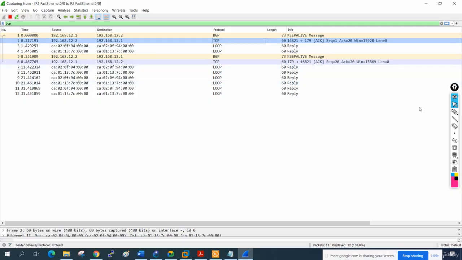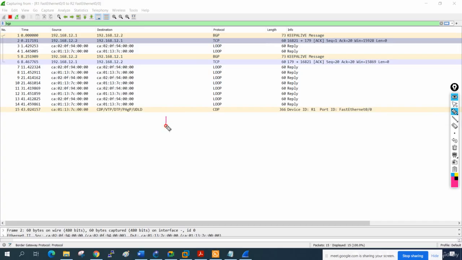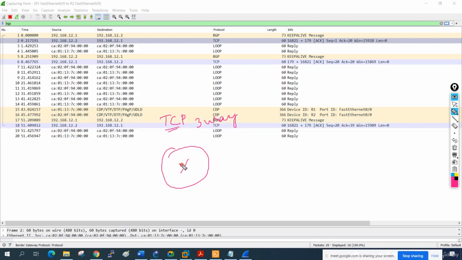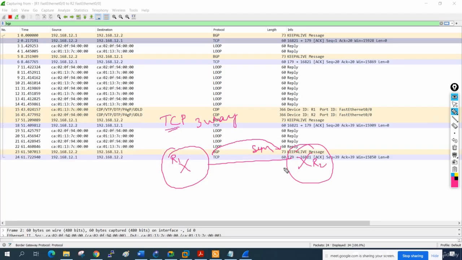TCP uses a three-way handshake. If you remember, TCP is a protocol which forms the three-way handshake. When we connect two routers, for example I use one router here, R1, and I connect R2 here, and when we configure, this guy is going to send the SYN packet, and this guy is going to reply SYN-ACK, and then this guy is going to reply with the acknowledgement.